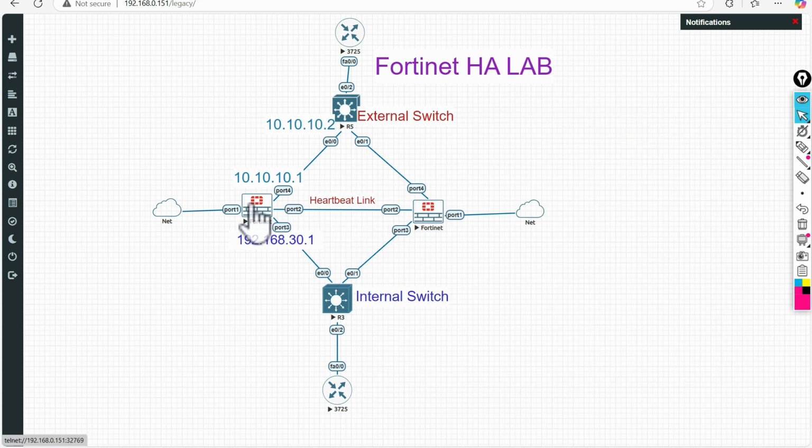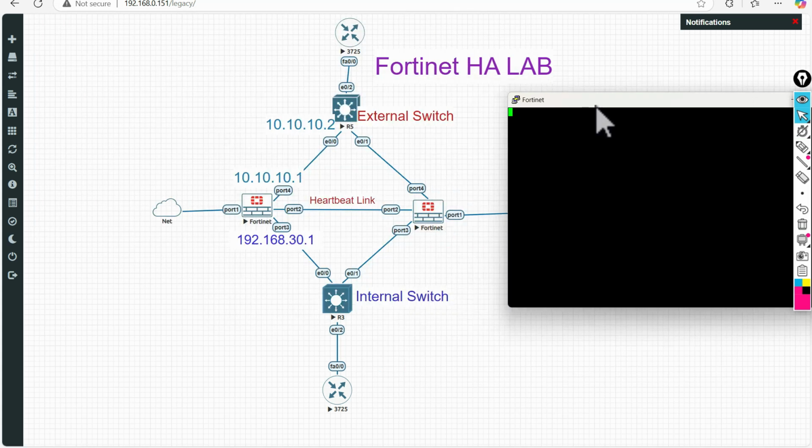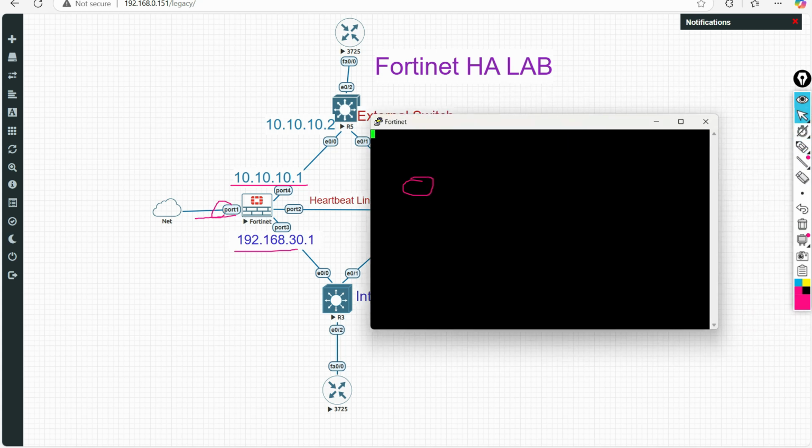So we might know that when we configure the FortiGate firewall in HA, all configuration will synchronize. So it means that this FortiGate firewall also has the IP address 10.10.10.10 on port number 1, as on the other FortiGate firewall. At one time, only one FortiGate firewall will be accessible. The other firewall we cannot access using the graphical interface, because they use the same IP address once we synchronize into the HA firewall cluster.